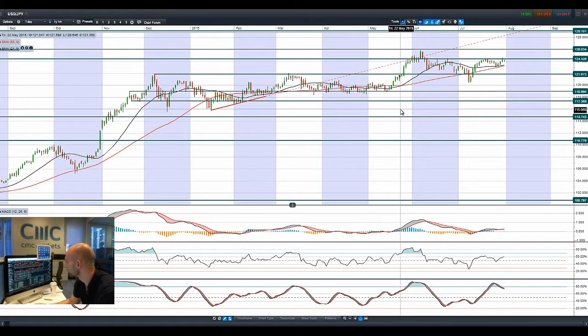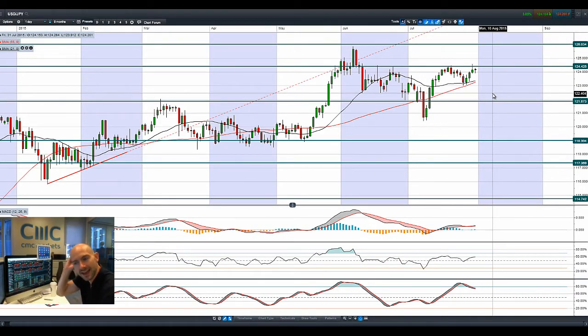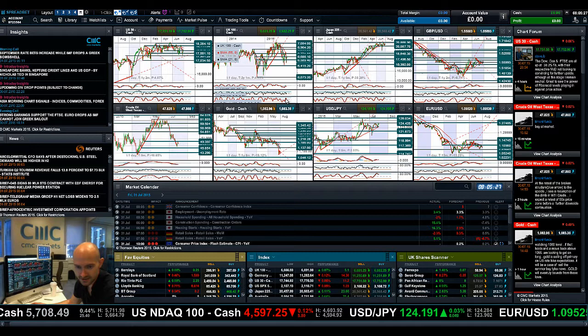So dollar yen was doing decent, went up to 124.60 yesterday morning, only to come off slightly after the GDP figure disappointed a little bit. It was still pretty decent, to be fair. I think they were expecting 2.7, it came out 2.6. This is not usually a great candle formation to have, quite similar to a doji, graveyard doji formation, but we've still pushed up higher this morning. 124.42 is the next potential resistance.